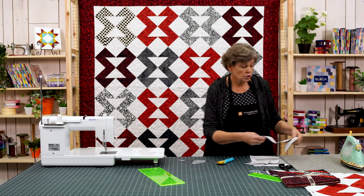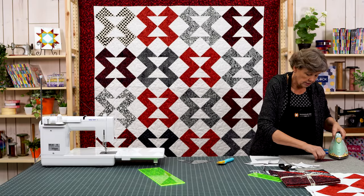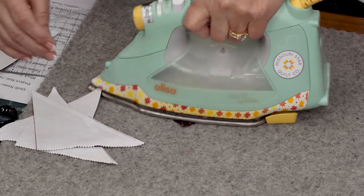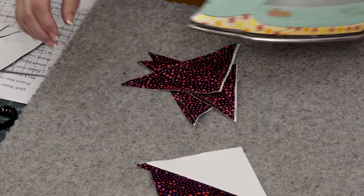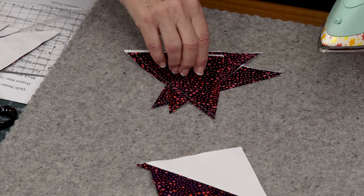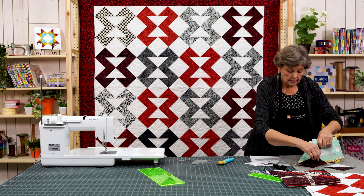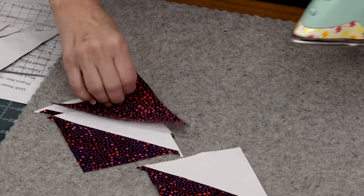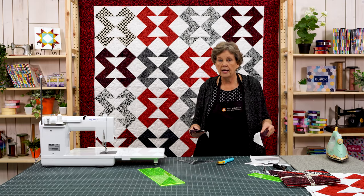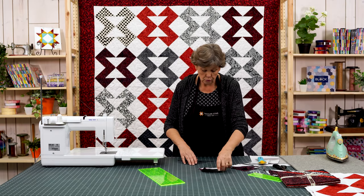On these last ones, if you're going to square a block with a square you need to iron them open. So we're going to iron to the dark side here, get these apart. I'm going to flip these over and set all these seams just with some heat, relax that thread, and then roll these back keeping my seam in the middle to the dark side. When you're working with a white background and colors that are this deep and vibrant you want to make sure that you iron to the dark side so that the color doesn't show through on the back side.